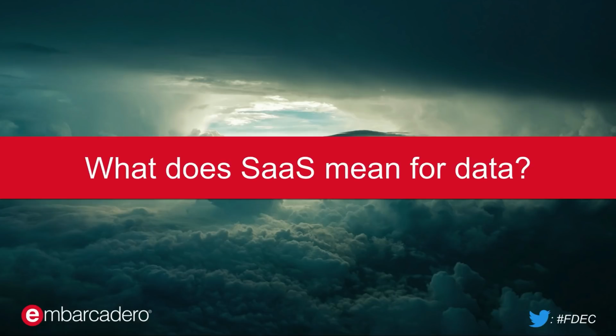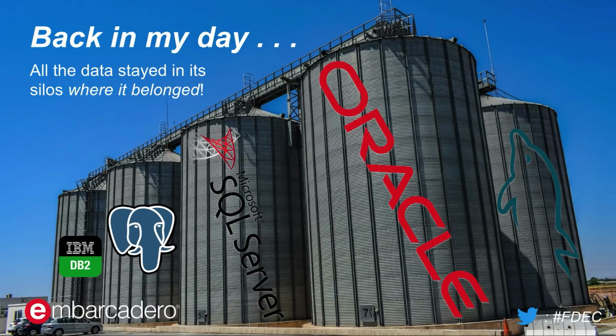So what does this mean? What does SaaS mean for the data that you're trying to reach? Now, back in my day, all the data stayed in its database silos where it belonged. If you wanted to get the data, you went to the Oracle database, or you went to Microsoft SQL Server and you read the data out of there, and that's the way it was, and we liked it.